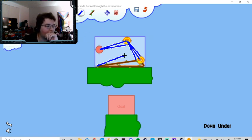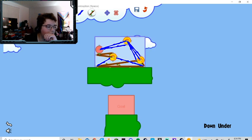Let's try another pusher. Yeah, since it's a more solid arm now, a pusher should help a little bit more. Here, actually. Okay, we'll see how this goes. Oh no. Okay, not so good.